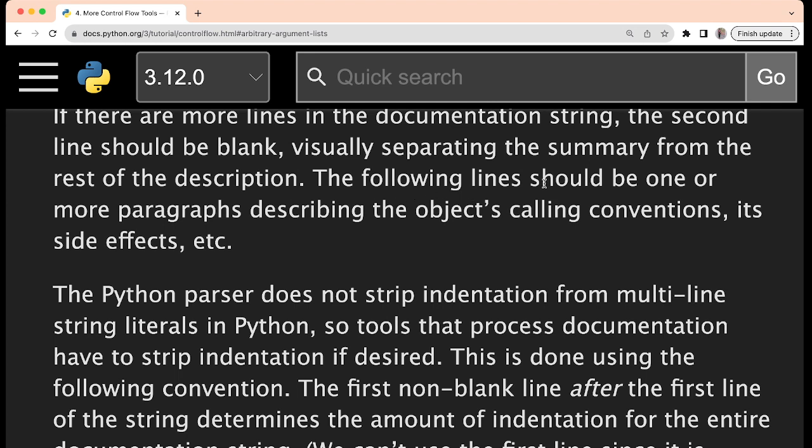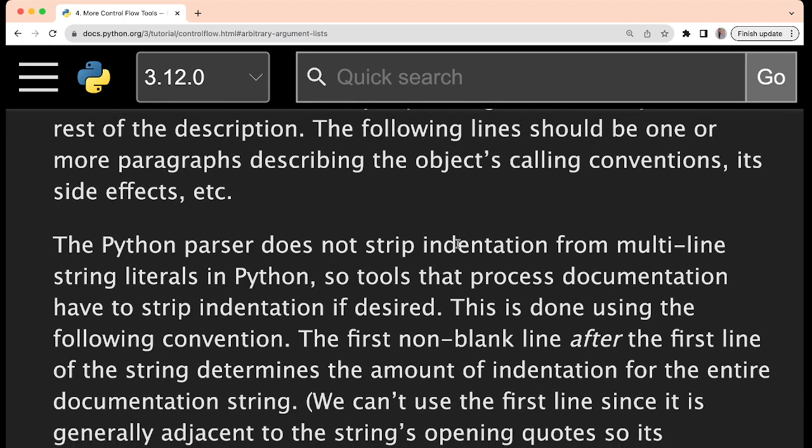The following lines should be one or more paragraphs describing the object's calling conventions, its side effects, etc. So after leaving that line, the rest of the lines should describe how the object is going to be called, what the side effects are, and all these things you have to mention.